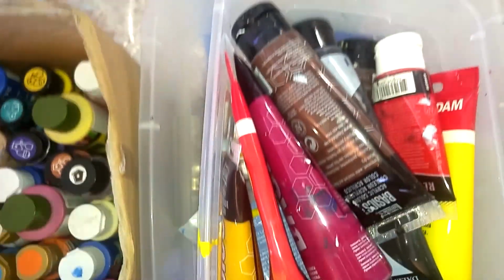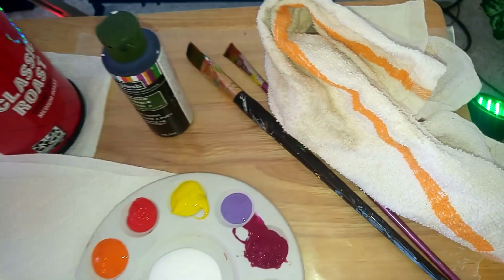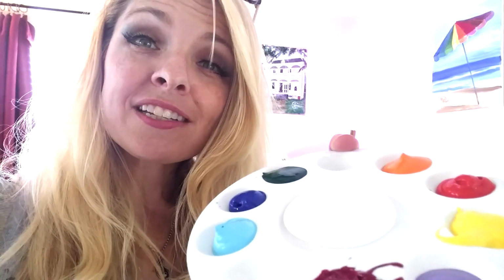As you can see, I've got a hodgepodge of all different types of acrylic paint. I've got my tarp down, very important, a can for water to clean my brushes, a couple of brushes, and a plastic palette full of acrylic paint, colors that I just thought were pretty.